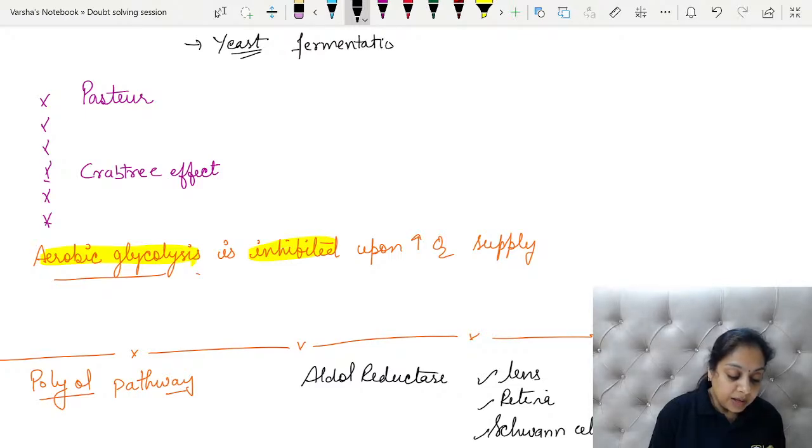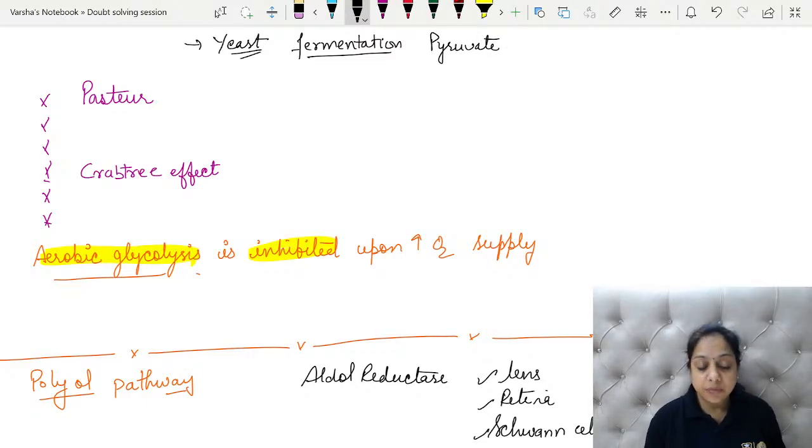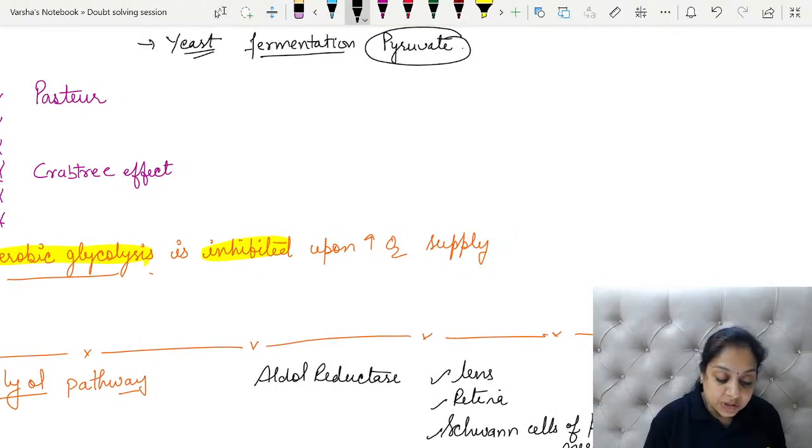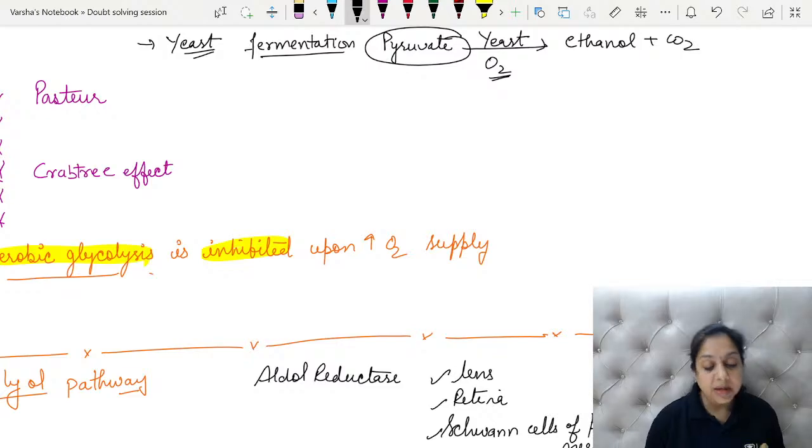ठीक है, अल्कोहल का बनाने का प्रोसेस, he figured out how we make the alcohol. He said that yeast क्या करता है? Yeast takes the pyruvate we are getting from the glucose, ठीक है, वो तो हम can correlate. Pyruvate in the absence of oxygen, right, and yeast is present, yeast is going to ferment it to produce the ethanol, and the carbon dioxide. Pasteur accidentally figured out कि alcohol कैसे बनाया जाता है, right?